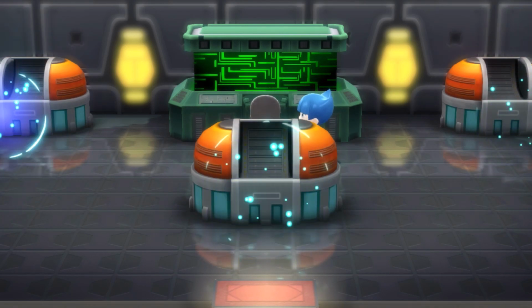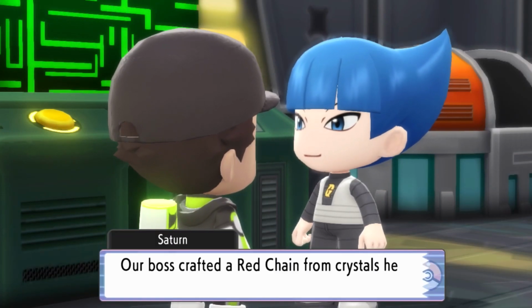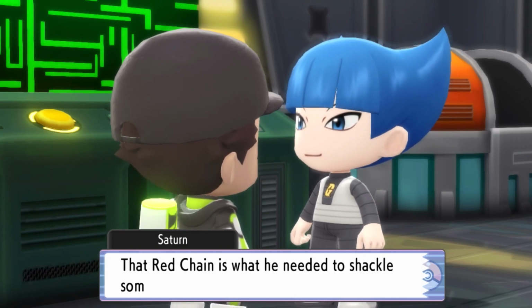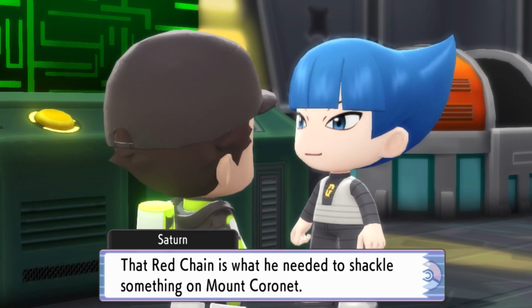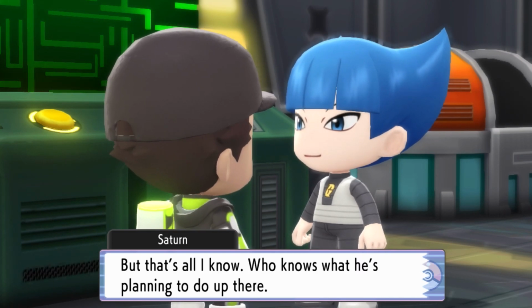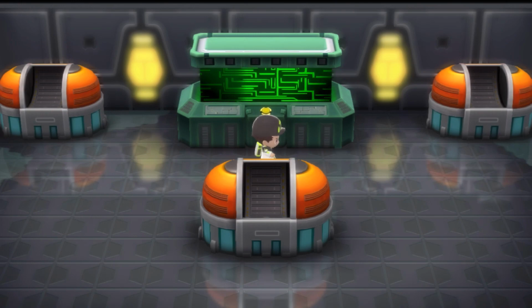Azelf! Uxie! Mesprit! Our boss crafted a red chain from crystals he took from the three Pokemon. That red chain is what he needed to shackle something out on Mount Coronet. But that's all I know. Who knows what he's really planning to do up there? And suddenly, Saturn also poofs away.